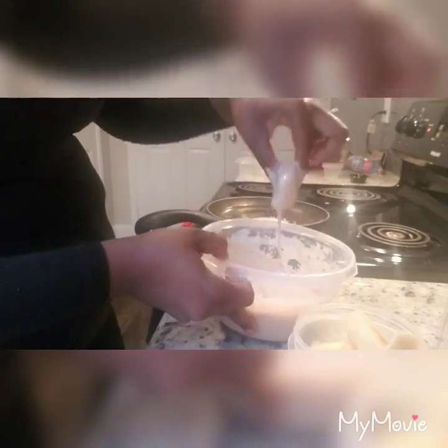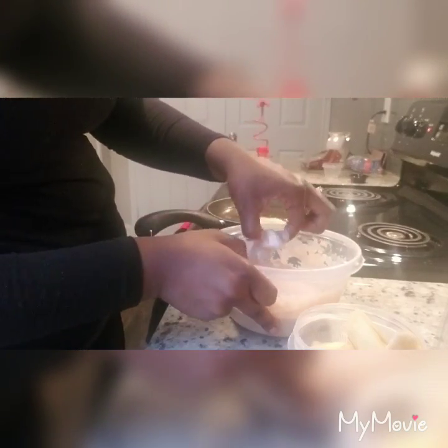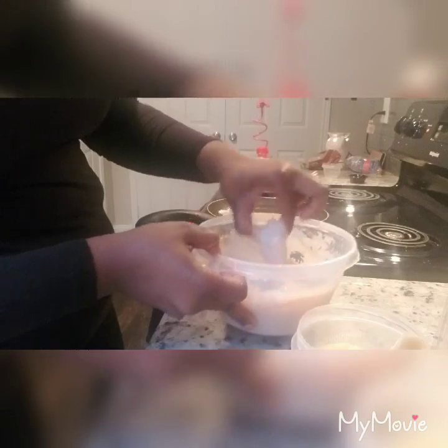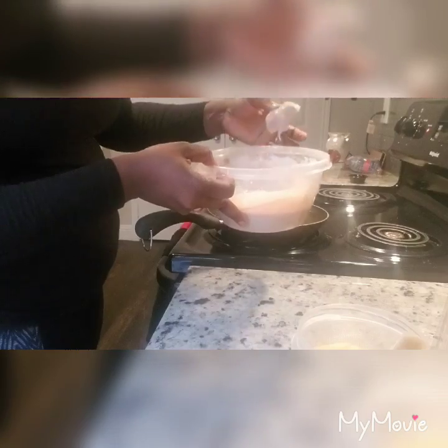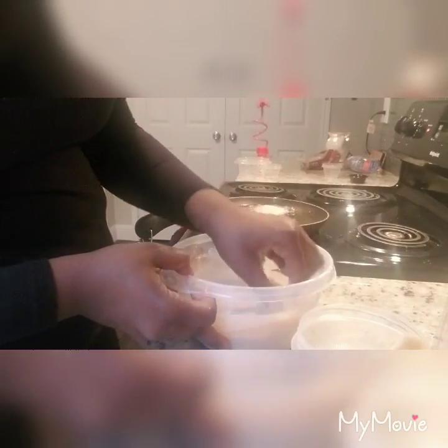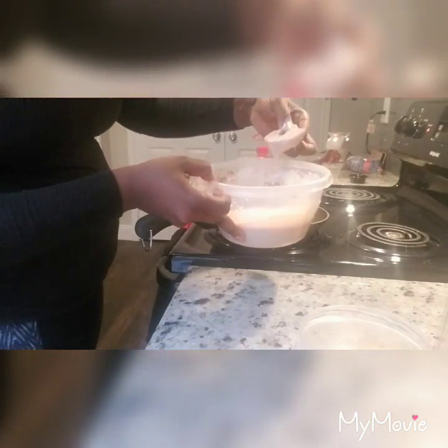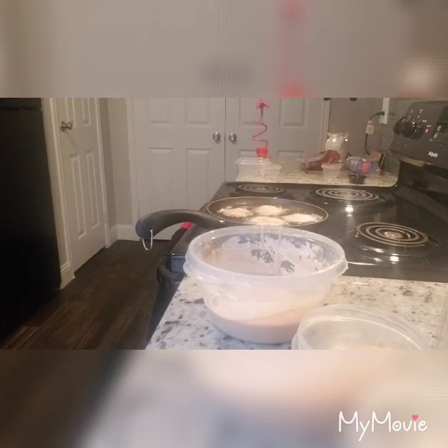So I'm going to do it with a couple of them. So be gentle when you're dipping it inside the dough. Because I broke one, but it's okay because it's still going to taste delicious. And you continue to keep doing that until all of your apples are made, okay? I hate when my hands get dirty, so hold on. Let me wash off and let y'all see it right quick.